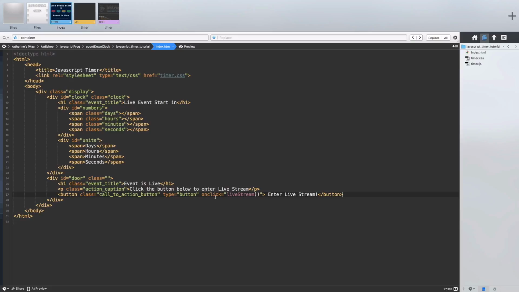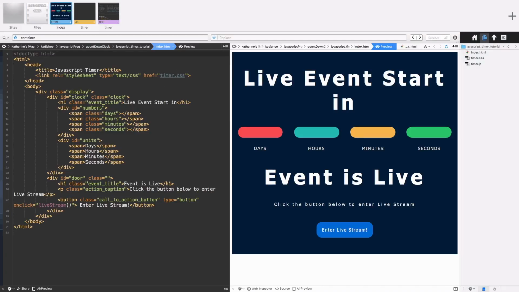All right, so anytime a person clicks on the button, this function right here is going to run. So we didn't create the function yet, but this is the function that's going to run. And basically what that function is going to do is change your page to the page where the live stream is, all right, in your browser. All right, so I think we are done for the most part. Let's take a look at what we've created so far. All right, guys, so this is what we have in the screen. We created both our views that we want to have, and so let's go ahead and create the JavaScript.